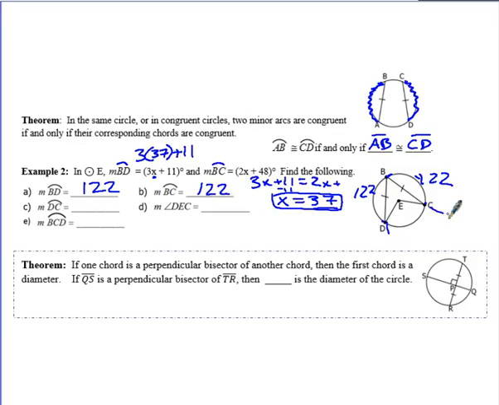Now it's asking us to find what DC is. Here's where you have to remember there's 360 degrees in a circle. Notice I've covered this part of the circle so far, and DC is what's left over. To find DC, you do 360 minus 122 minus 122. When you do that subtraction, you get 116. It also asks what's the measure of angle DEC. If this arc here is 116, DEC is the central angle that intercepts that arc. Central angle has to equal the same amount, so that's also 116. Finally, it's asking what's the measure of arc BCD. BCD goes from here to here to here, so I'm going to add 122 plus 116, which gives me 238.